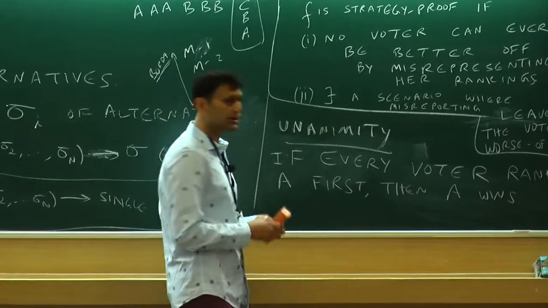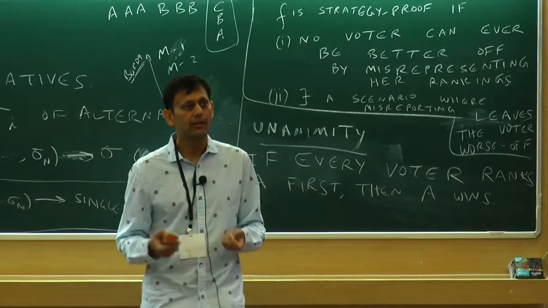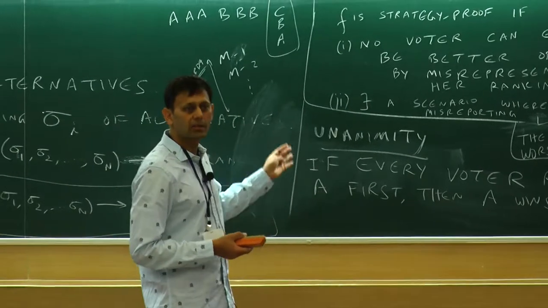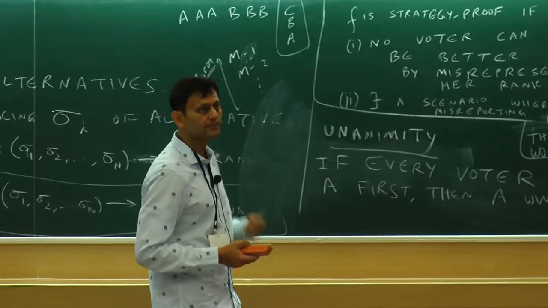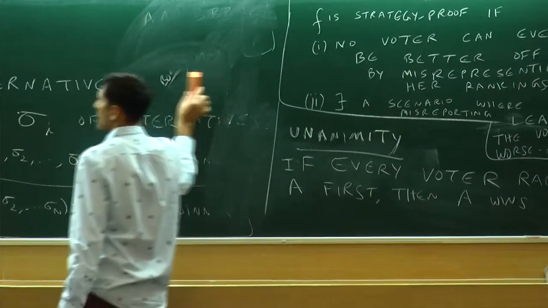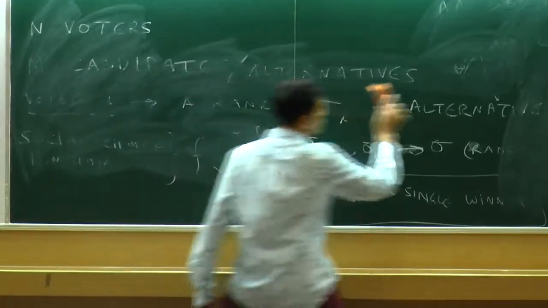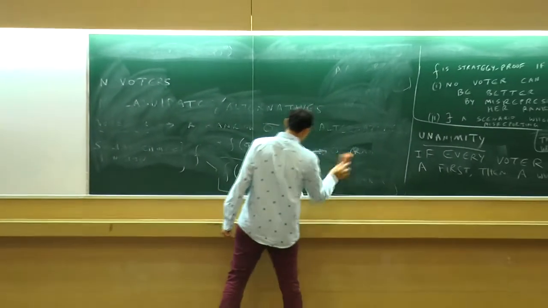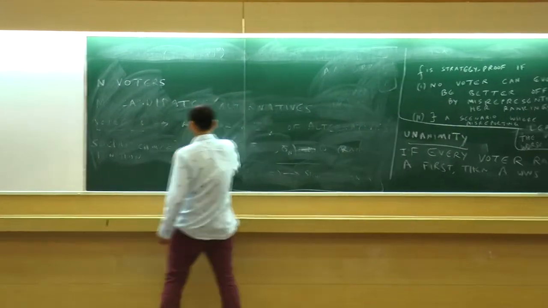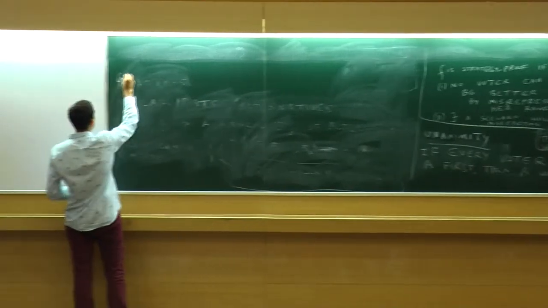There's a notion called the core, which says that no coalition can misrepresent. That's a very hard thing to obtain in these elections. Okay. So the theorem that I'm going to talk about is one of the most beautiful theorems in social choice. I actually find it to be stronger than Arrow's impossibility theorem. It's by Gibbard and Satterthwaite. We're going to see a simple proof by Benoit.